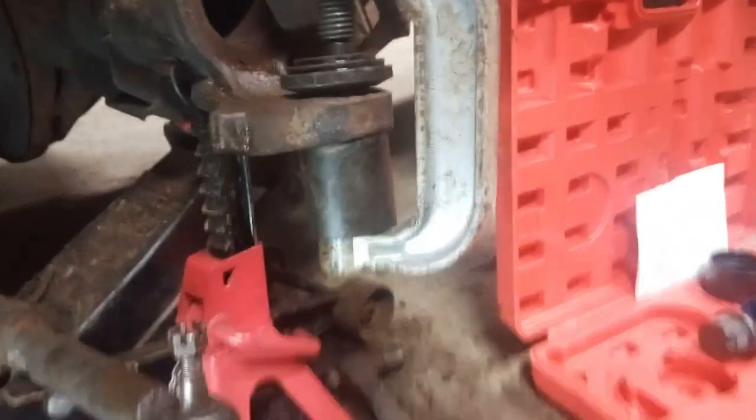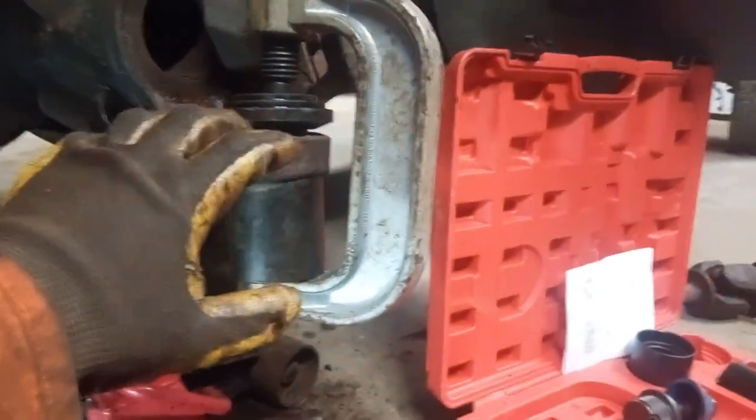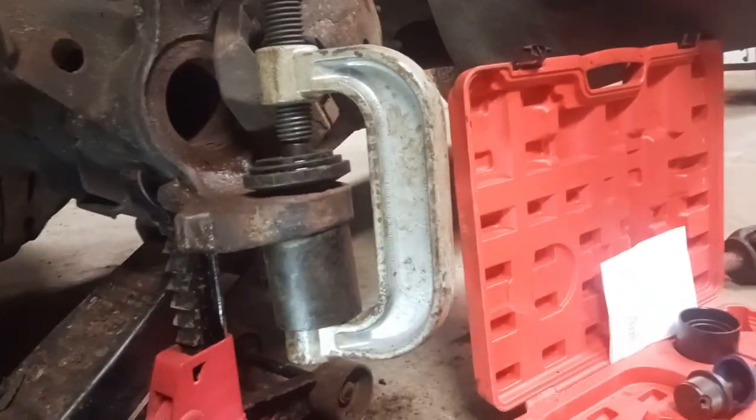This is the setup I got going for the ball joint press here. I've had to switch this top piece around a bunch of times just to get it in there right. I just finished heating it up. As you see, it smokes when I touch it, and I'm gonna try and give it another go. I'm hoping it comes out here.